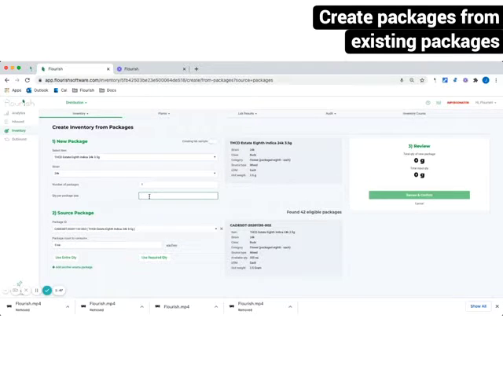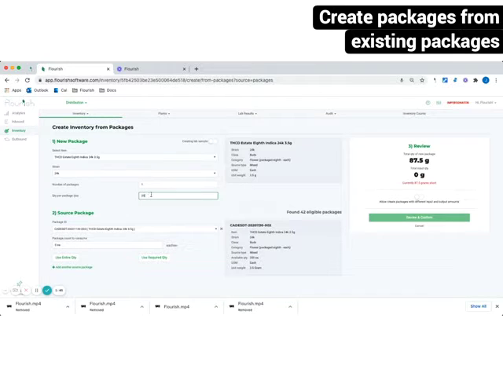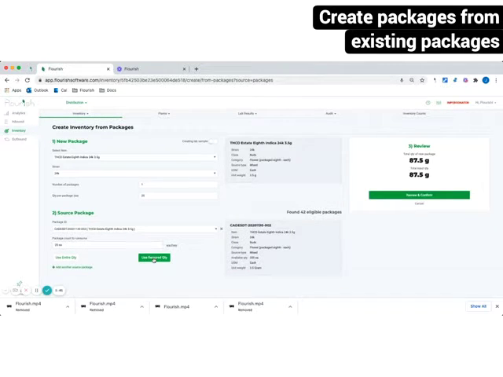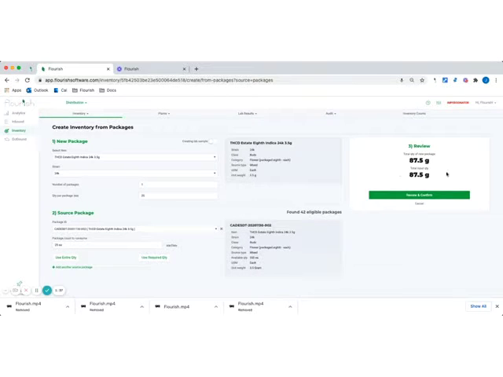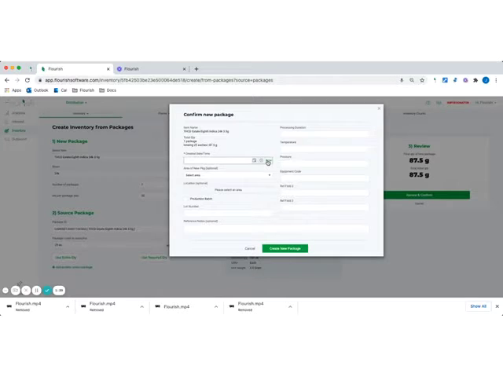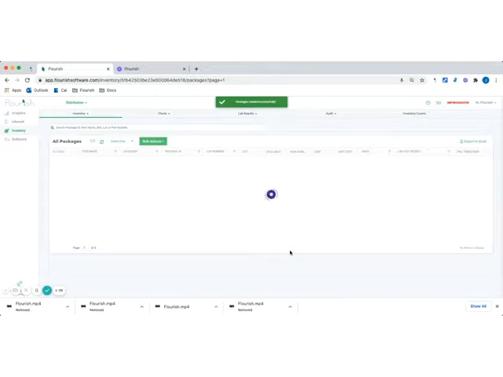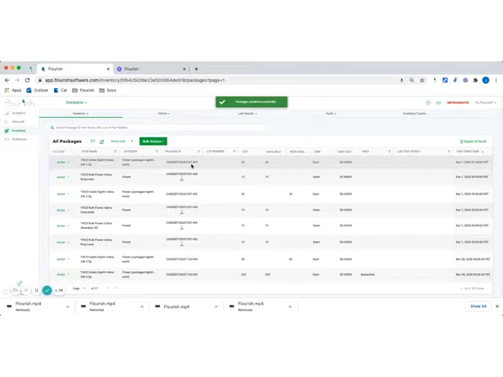And from here, I'm going to indicate the quantity that I'm creating. I'm going to indicate that I'm pulling it from this source package, the same amount. The amounts here will now match. You'll select the next metric tag, and then click on review and confirm, time and date stamp it, add a lot number, and create our package. And now you can see that this package has been created that has a quantity of 25.